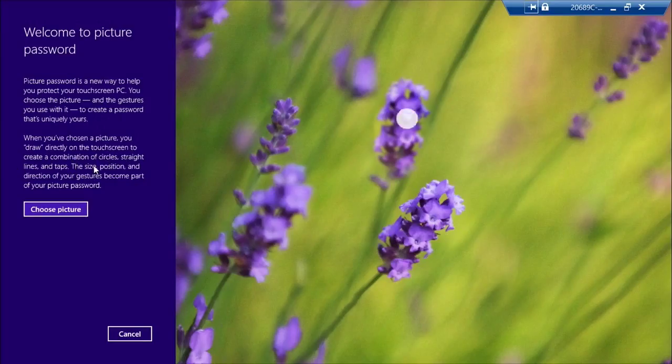That may not sound that robust of security, but it is actually very, very difficult if somebody steals a person's tablet or smartphone. It is extremely difficult to get just the right gestures and motions and movement to crack somebody's picture password, unless they did shoulder surfing, where they looked over your shoulder and saw you do it. But if they haven't done that, then it's extremely difficult to replicate this. So that's where you do a picture password.